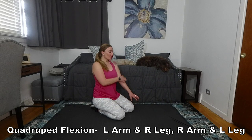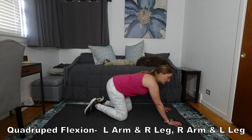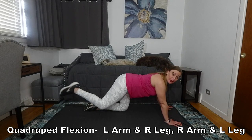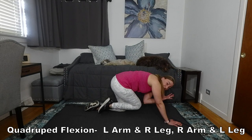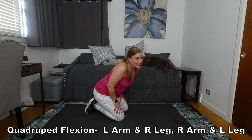So what we're going to do in our quadruped is we're going to lift our opposite limbs at the same time, okay? So you'll lift them up, okay? Then you're going to bring them together. You're going to crunch everything down and then extend again. Okay, this is not easy.